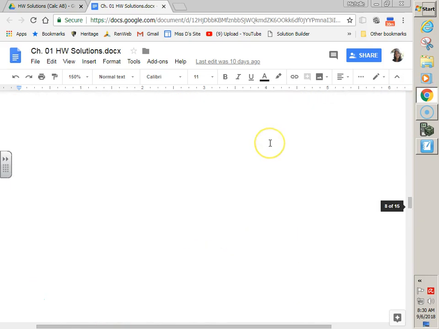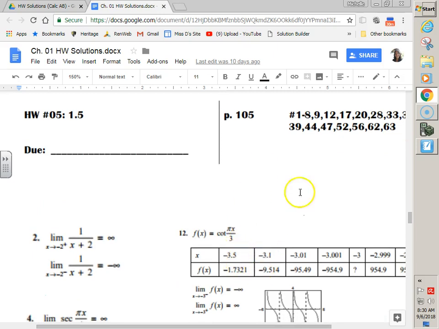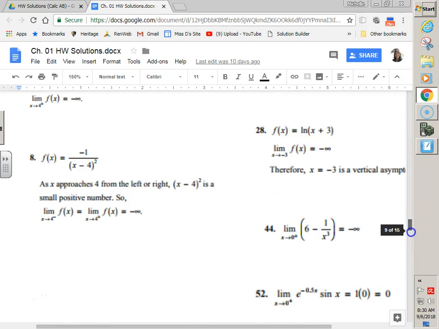All right, section 1.5. What were you doing in 1.5? What were you seeing? Vertical asymptotes. How do you know it's a vertical asymptote? Number over 0 when you plug it in, or you look at it and what does it never do? Never crosses out. Which discontinuities cross out? Not vertical asymptotes.